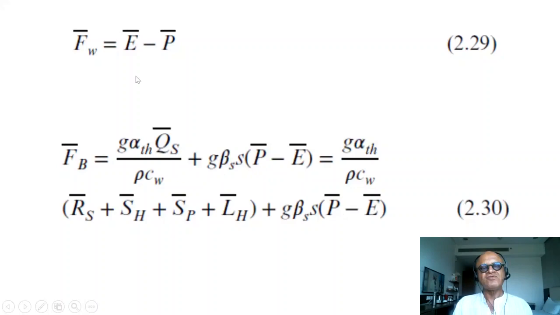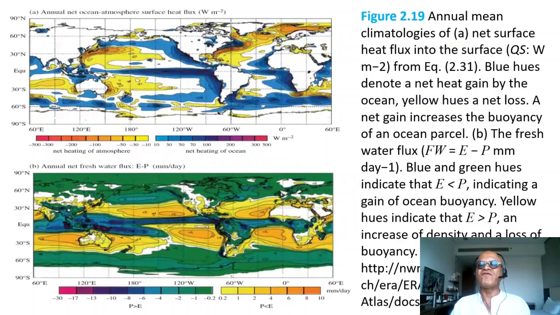Just for consistency, we have switched the sign here from E minus P to P minus E. So you just have to make sure that the sign of the freshwater flux corresponds to the density change. So if you increase precipitation, you're going to make it lighter because of fresher water, so it's going to increase buoyancy, right? The idea is that when rainfall temperature is measured, it tends to be slightly colder than the ocean, I think. So that's how the sensible heat of the rainfall into the water is accounted for.